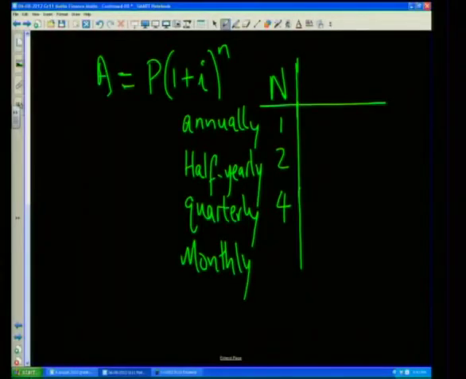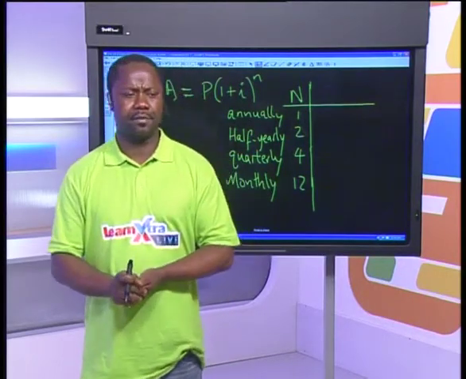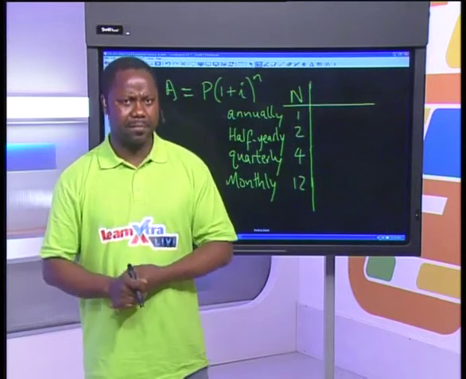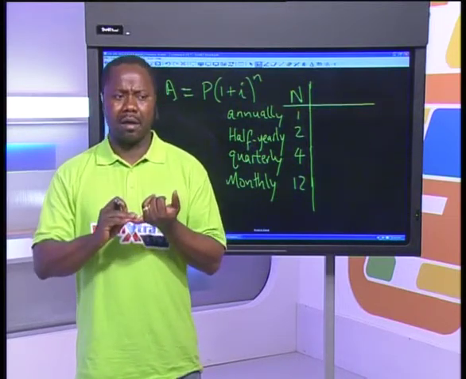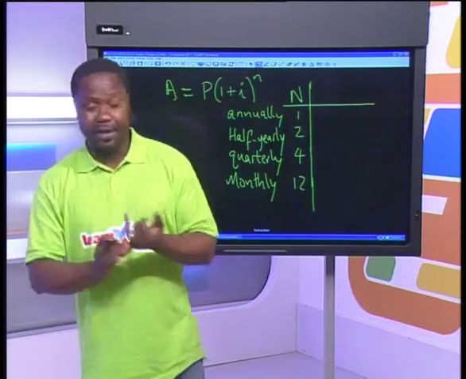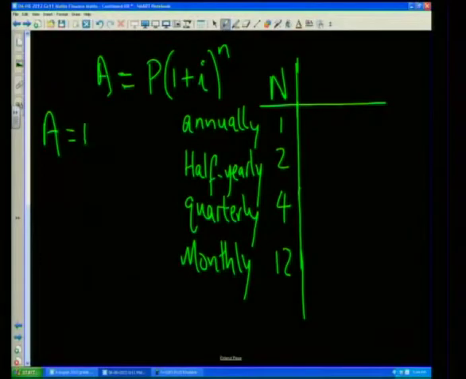So this should be enough to illustrate the effective interest rate, and I'll explain what it means. Monthly, you've got 12 months in a year. Now, if I said to you, I'm giving you a loan at a nominal interest rate of 9%, let's choose 9%, and I tell you that I'm going to compound it annually, or let's say half yearly. So the formula that we use for the accumulated amount becomes P into 1 plus. Now, notice that your interest must now match the period.